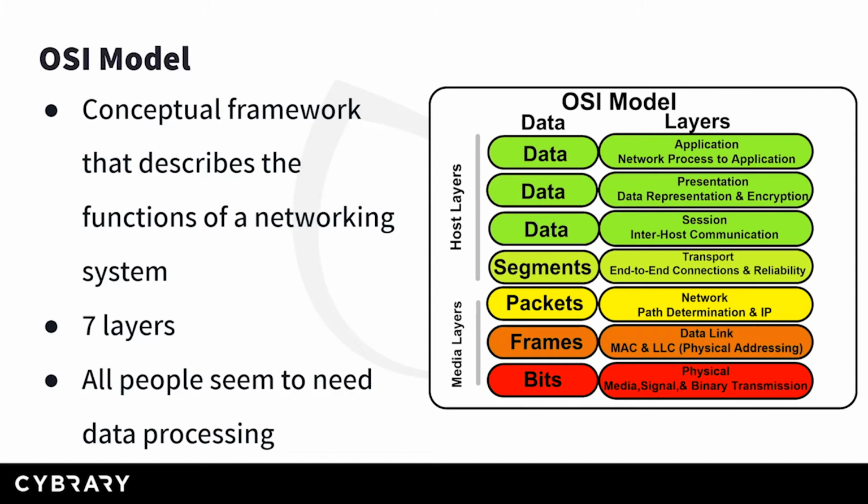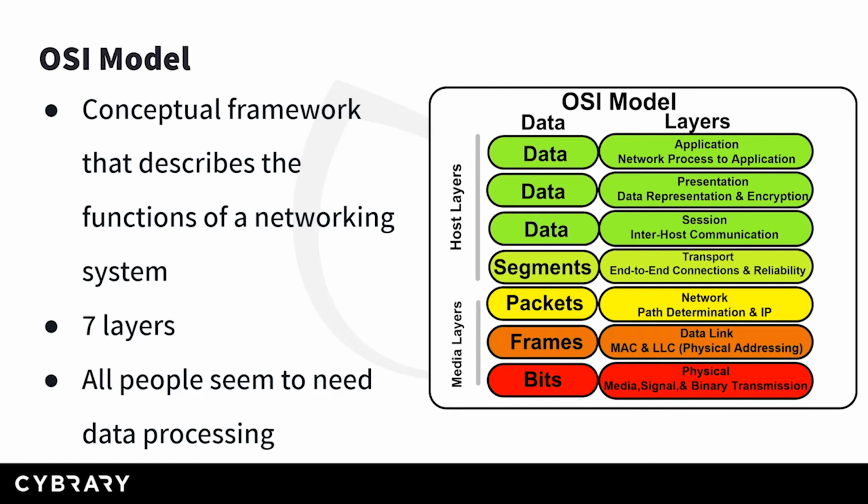This is what most users will actually see. It's the application being used, like your web browser. Going down, we've got layer 6, which is the presentation layer. It's the preparation layer for the data. So it prepares the data in an application format for a network format. So this is typically where encryption will take place.